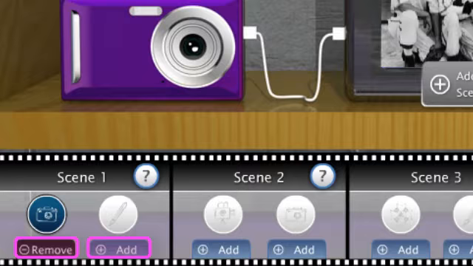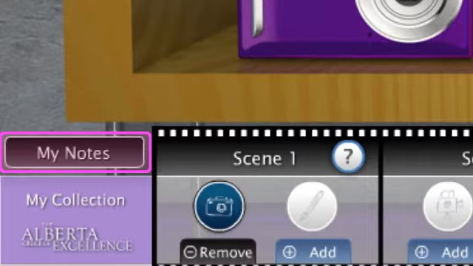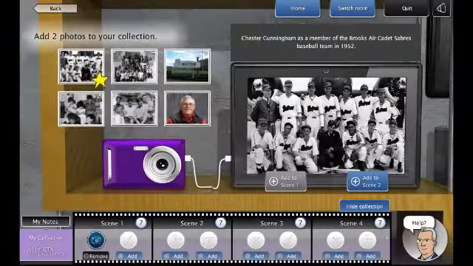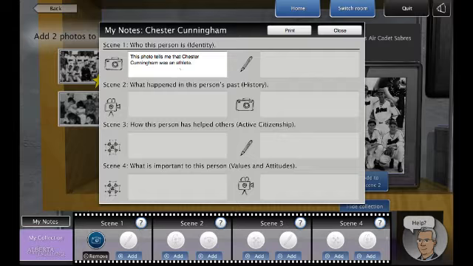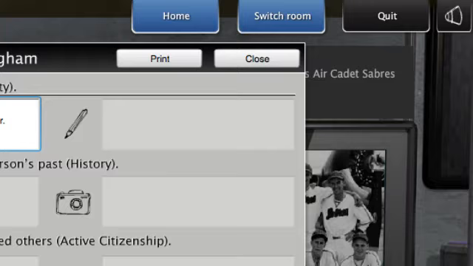It's possible to add or remove items using the buttons that are part of this collection. At any time, students can open their notes and edit them in this window. Notes can also be printed. As a teacher, you may wish to direct your students to print their notes as part of the evidence of learning that may be used as part of formative or summative feedback.